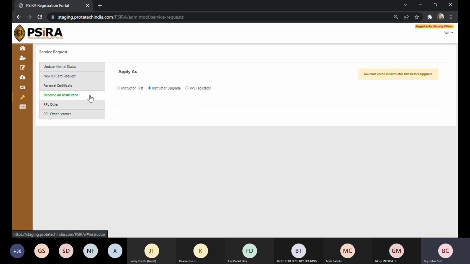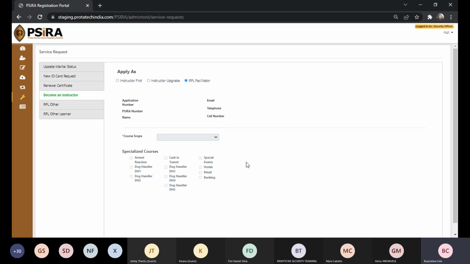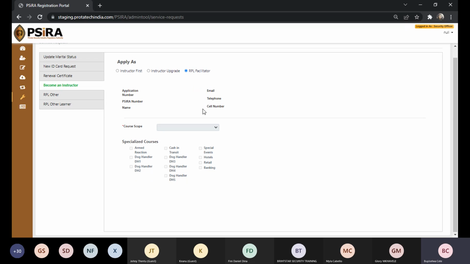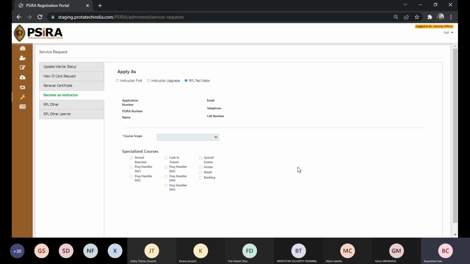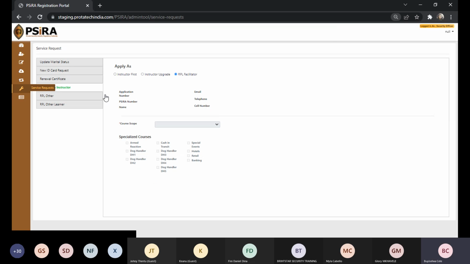It's the same thing for RPL facilitators. You click service request on your profile as the officer, become an instructor, and then click RPL facilitator, fill in the required information, attach documents when necessary, then submit and make payment for the application.